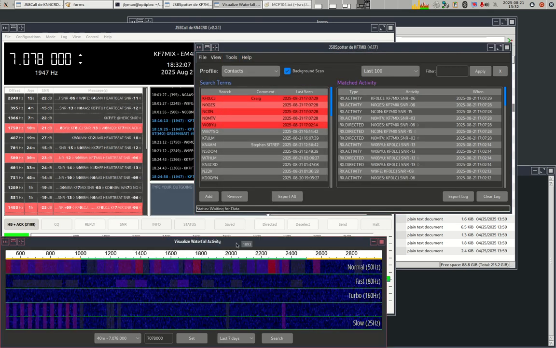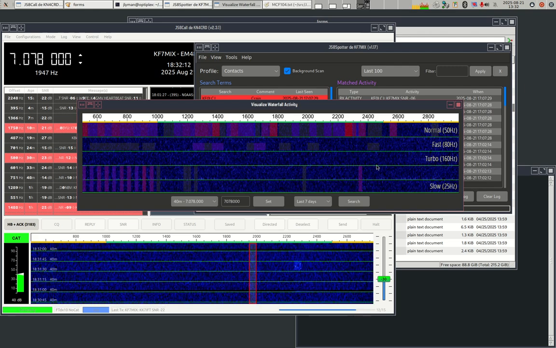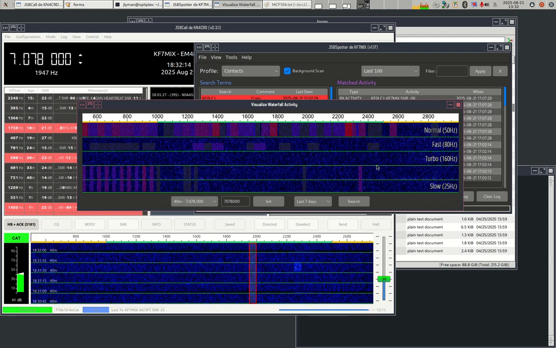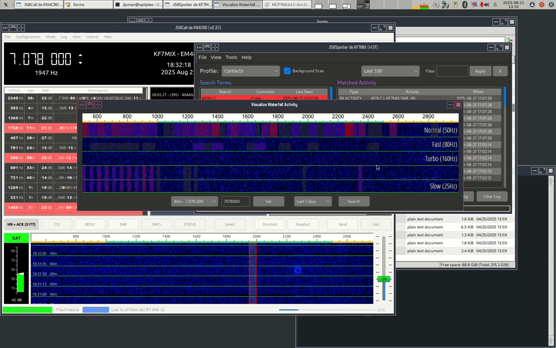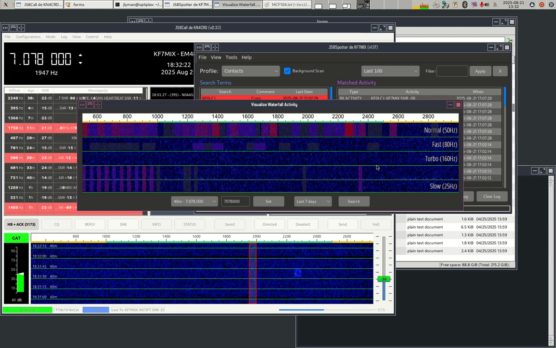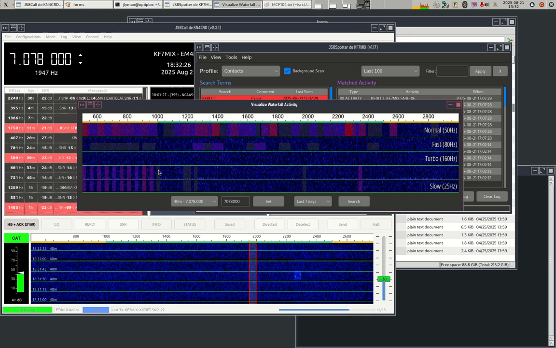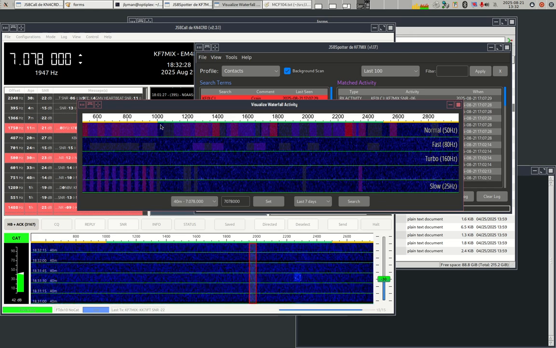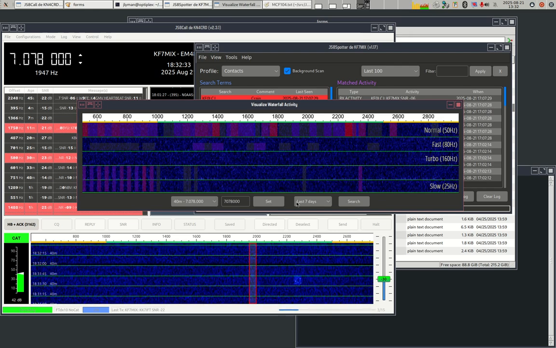Visualize the waterfall activity. So this is only going to be useful if you've been gathering activity. If I leave my station on all the time, I can see a fair amount of activity. It shows me where people have been transmitting on the waterfall real quick so that I can say, well, look, this gap right here above 1,000 isn't used that often. I'll put my marker there and use that spot for a while. It's just a way to see where the band is being used.